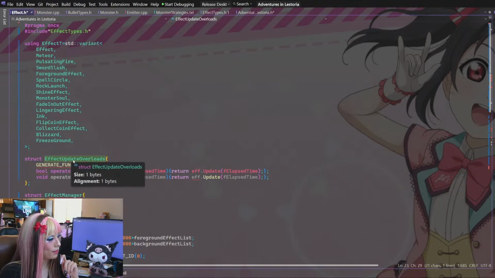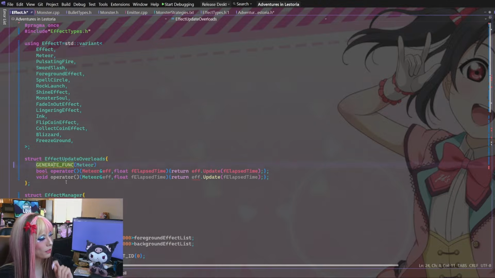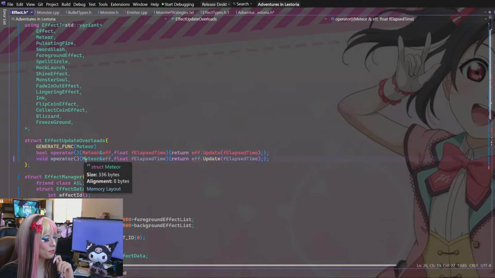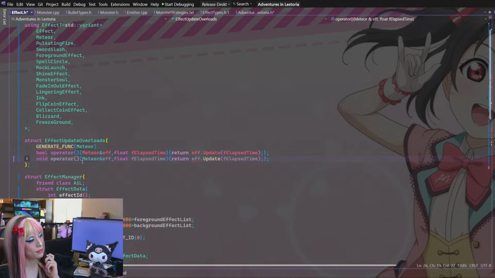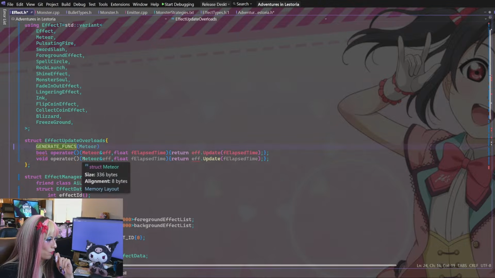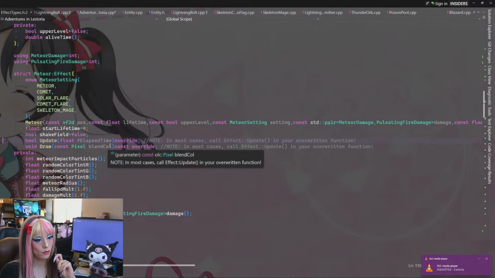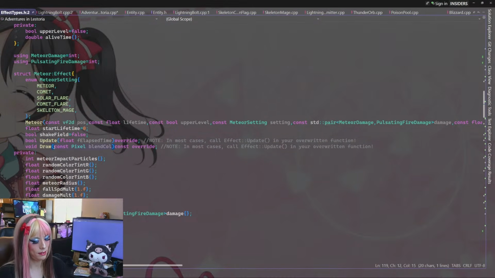Again, I don't know if I want two separate structs. I think it'll be more clear if they are two separate structs. But keeping them together would also be nice because they are related. So it's like, this is the draw function for Meteor. I'm thinking about it. Which means, if I'm going to include them in the same struct, I need something to identify both of the operators.